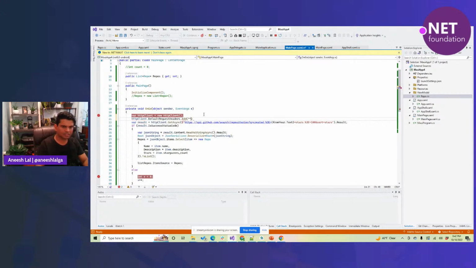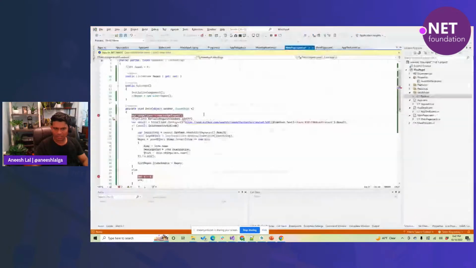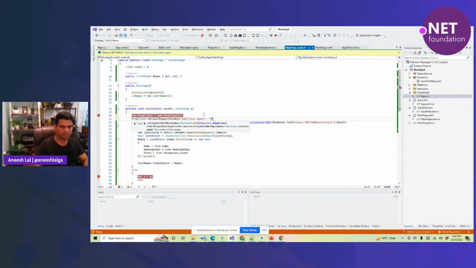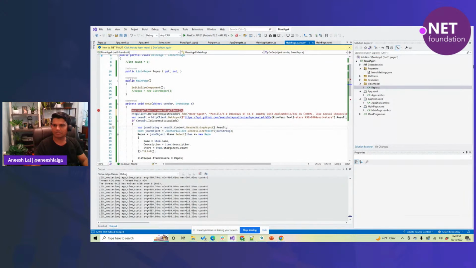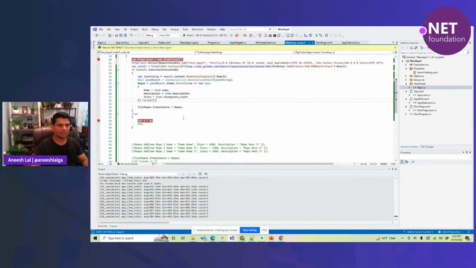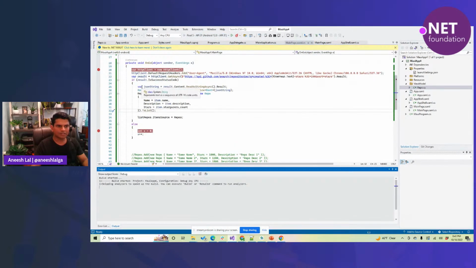I believe it's User-Agent, with U and A capital. Okay, let's tell GitHub that we are actually calling from a browser. Actually, we are not, but let's try to trick them so that they keep giving us data.